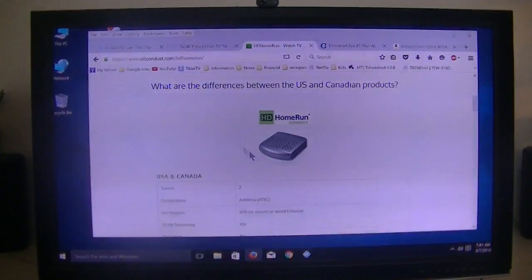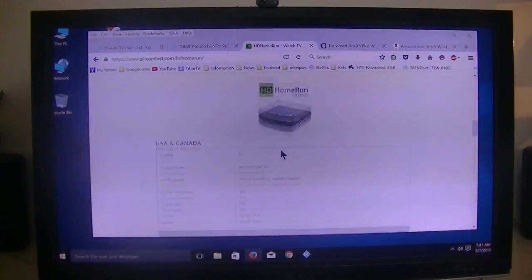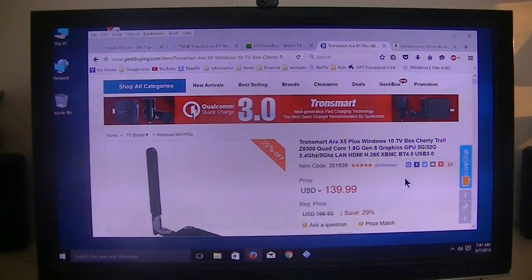Now again, we will be using these tuners. That one, I have an older one of that one, or the Extend, or the Prime. So those we'll be using. In my particular case, I'm using this mini computer attached to my TV running Kodi. But any device that runs Kodi will run that Pseudo Live TV add-on. So anyway, I just want to show you that one.